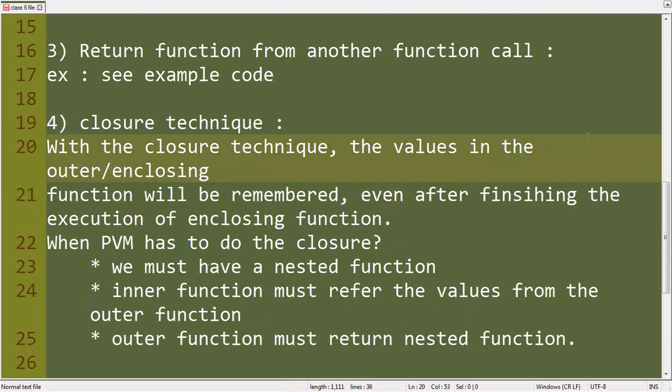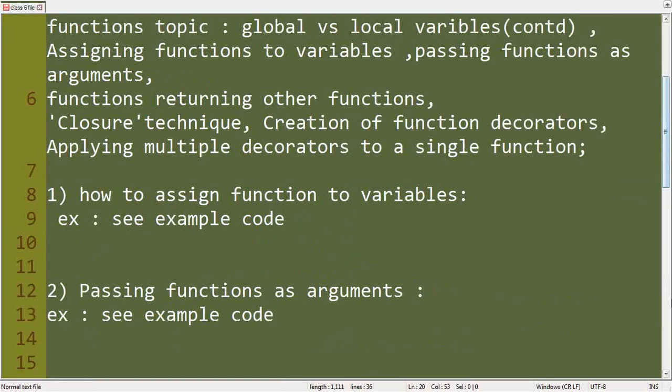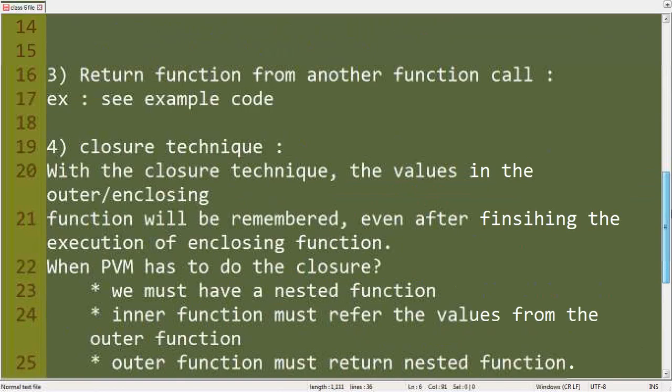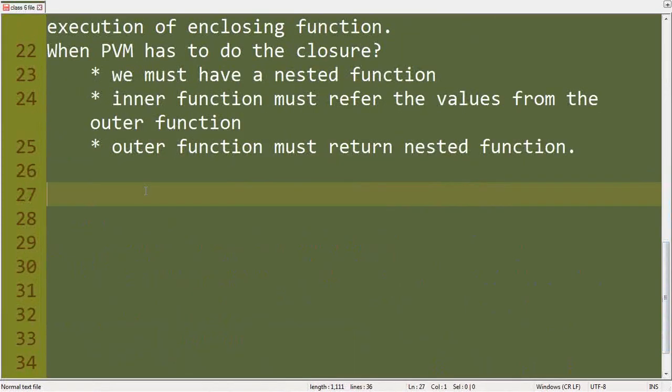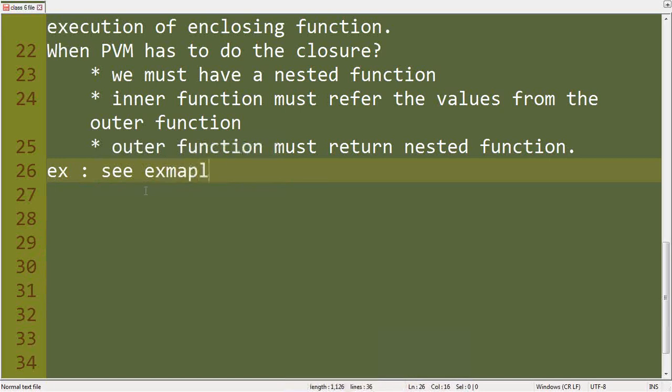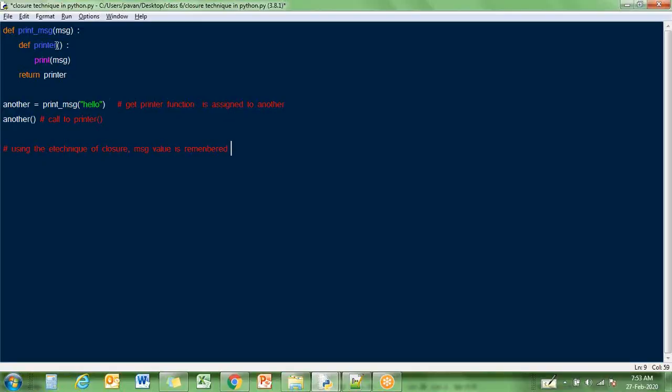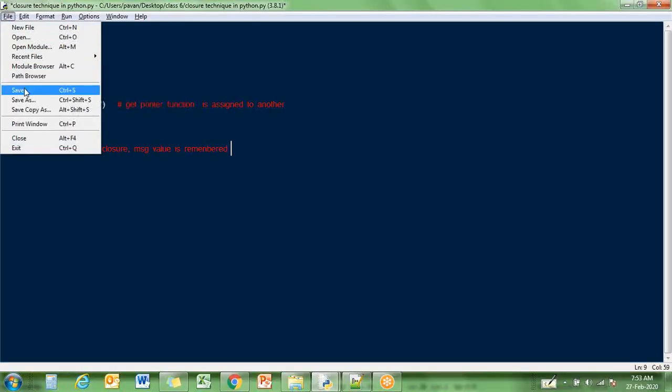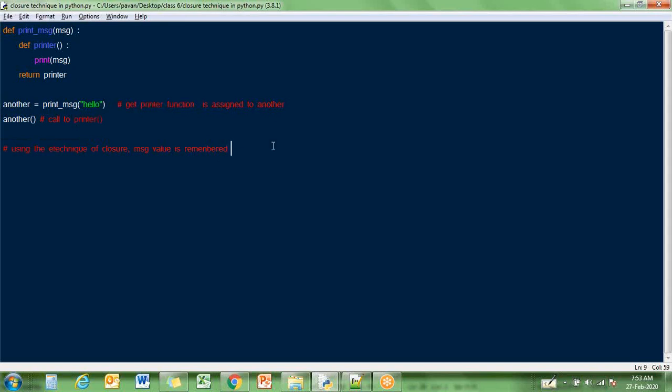This is saved, right? Even after the execution of the print message function is over.